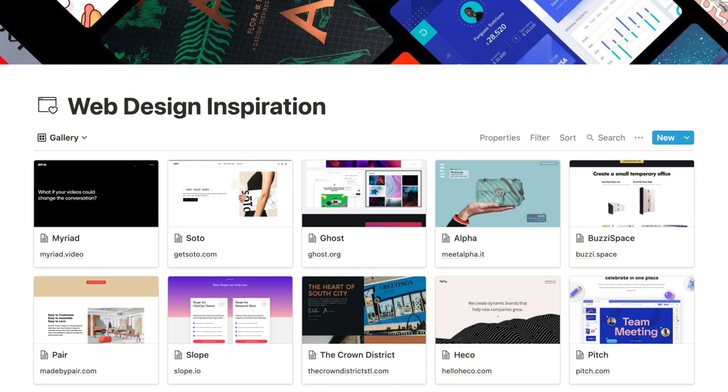And the next strategy is to value aesthetics. So users love Notion in part because it gives equal weight to form and function. And you can uphold that principle by valuing the aesthetics as much as the architecture of your workspaces. So here are a few sub-strategies to help you do that. The first is to source inspiration. And by that, I mean you want to observe what makes other Notion pages and really just websites in general visually appealing, and then apply those techniques to your workspaces.